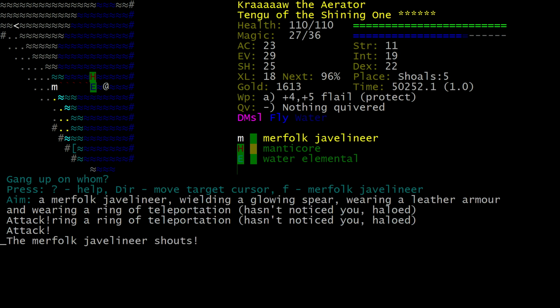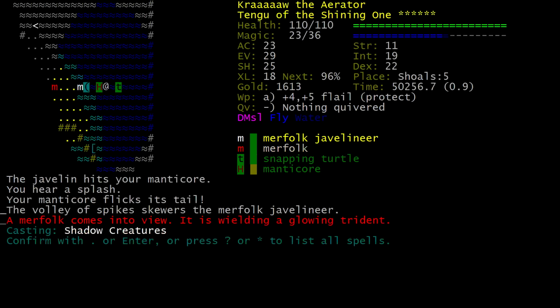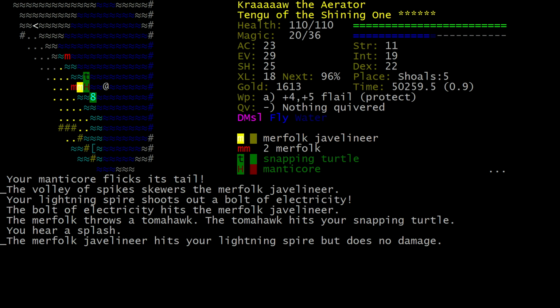Alright, here comes a Merfolk Javelineer. Let's get some more shadow creatures, and let's get a lightning spire on the land, too. Yeah, okay, so what I'm talking about. Go forth, my shadowy minions.